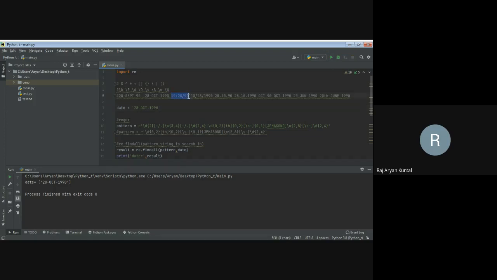Then do this. This was not caught. Let me see why. It goes here. It goes this. So let's remove this and then try to catch it. It is not caught.